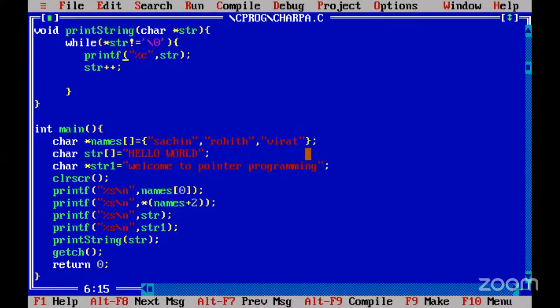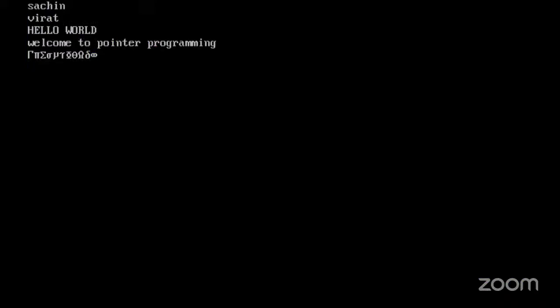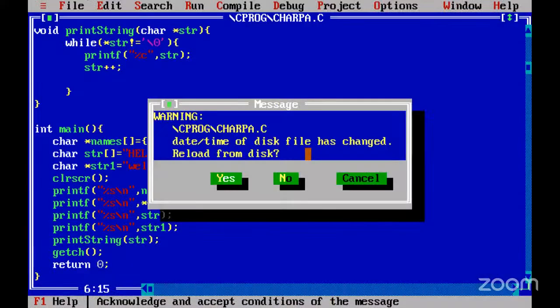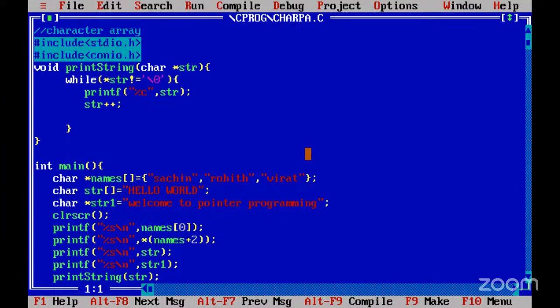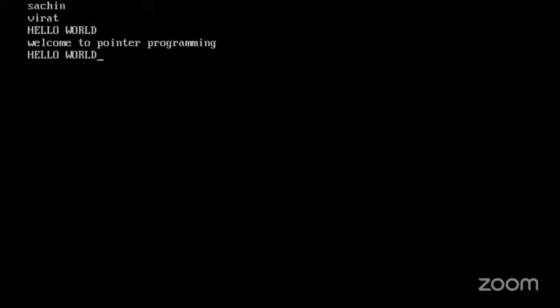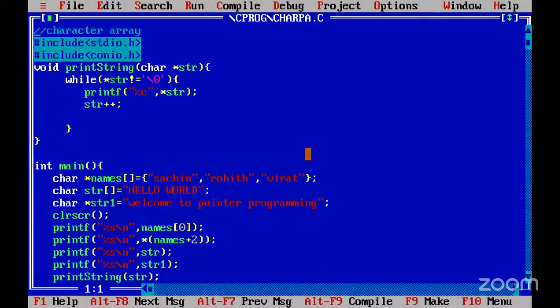In Python, print here. So here it is not printing properly, because we have not used the content, it is just we have done F9. So we are able to see that. So we are able to print the hello world.